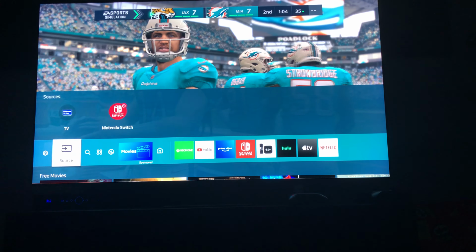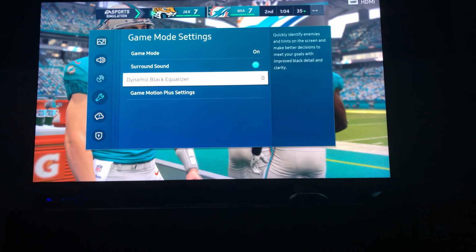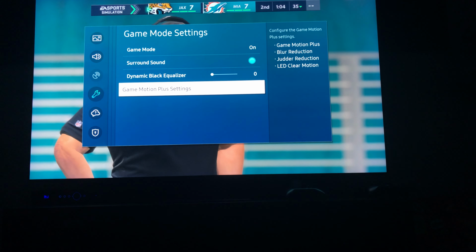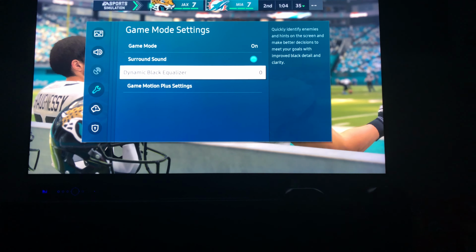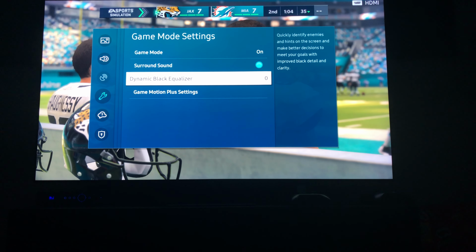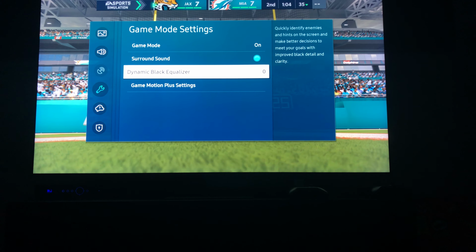I'm trying to think, is there anything else I missed for game mode HDR? I don't believe so, no. So you've got your dynamic black equalizer, which you're going to mess with on darker games if you want to get rid of some black crush, if you see any of that being added. I haven't really found a reason to use this yet, to be honest.